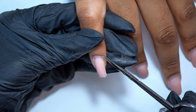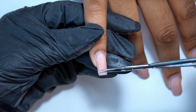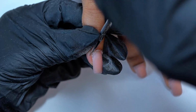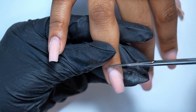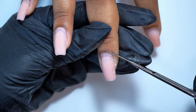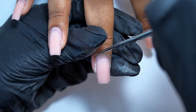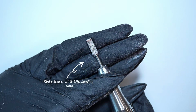Next, when I open up the cuticles, I'm using my Staleks Pro cuticle scissors to cut the dead skin around the cuticle. Make sure you only cut the dead skin, because we are not living for any bleeding cuticles, okay? We don't want any living cuticles, so make sure you take your time doing this step. And actually this particular scissor is really made for beginners, because the pointy bit of the scissor is really with like a curve, so it's not that easy to cut into the living skin of your client.